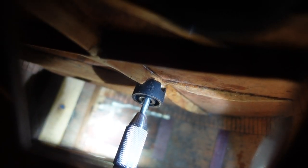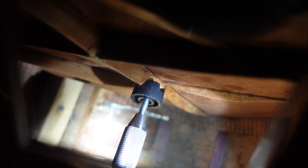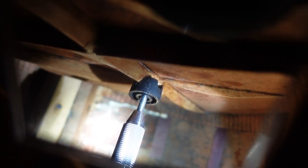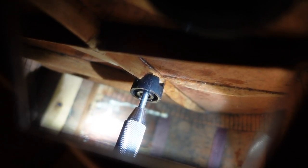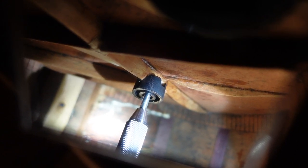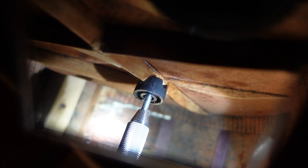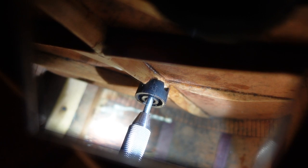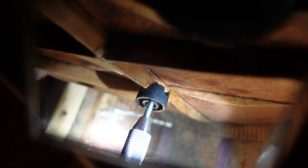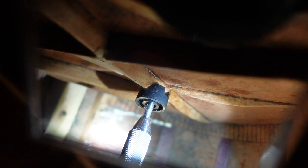All right, we've got that little jack in there, and we got some Titebond into that split. Sorry, the camera's a little bit shaky here. But notice that at the end of the jack is where the split was. Now it's glued together. I want you to notice that coming along that rib or brace, whatever you want to call it, there appears to be a pattern like a raccoon tail that goes from the ridge of the brace at the bottom and goes up to where it attaches to the soundboard or bottom of the top of the guitar. Let's talk about what that is.